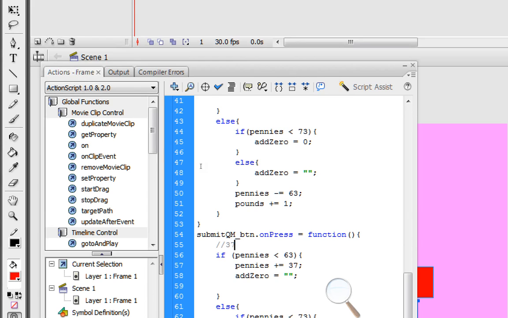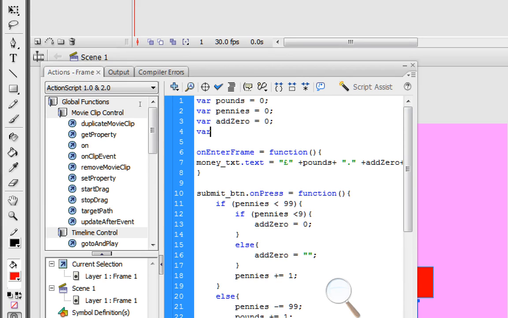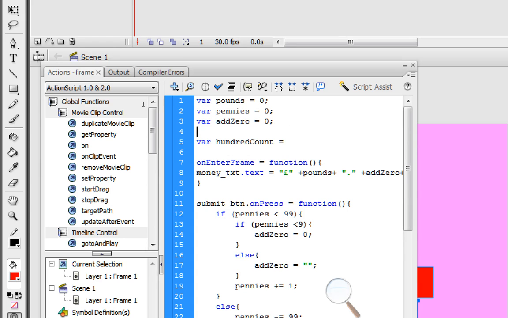Okay, so I'm going to create a new variable. Let's see, 100 count, I guess, equals... Oh, no, wait, actually, if I change it to variable input number, so this would be the number we're putting in.